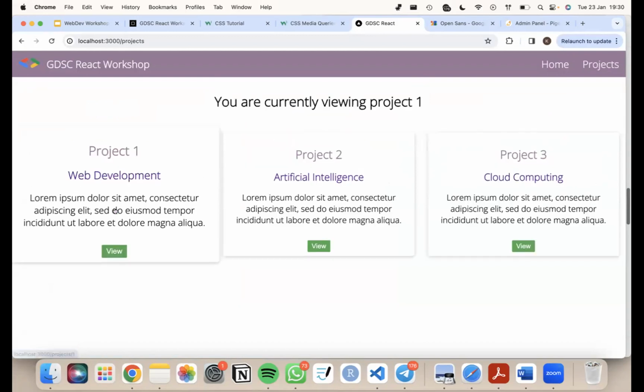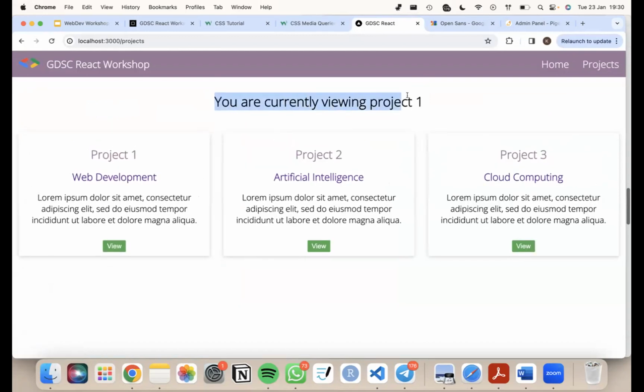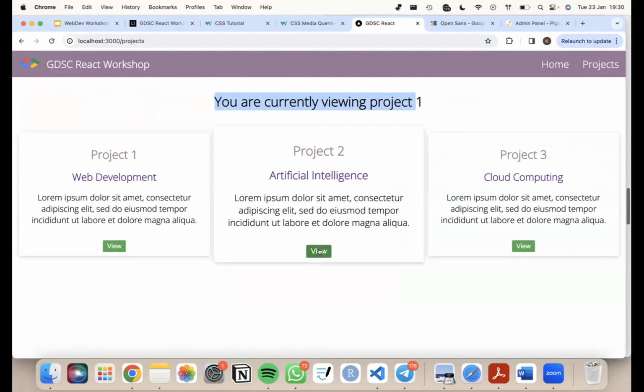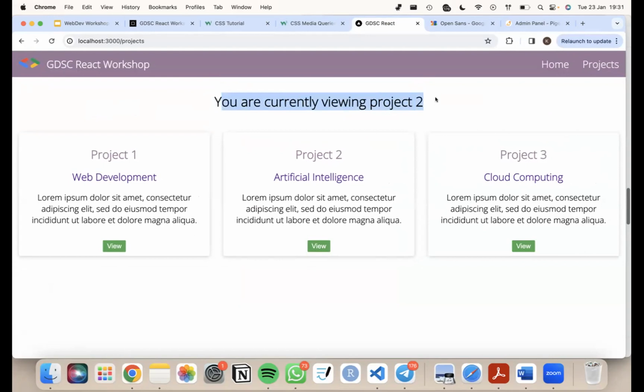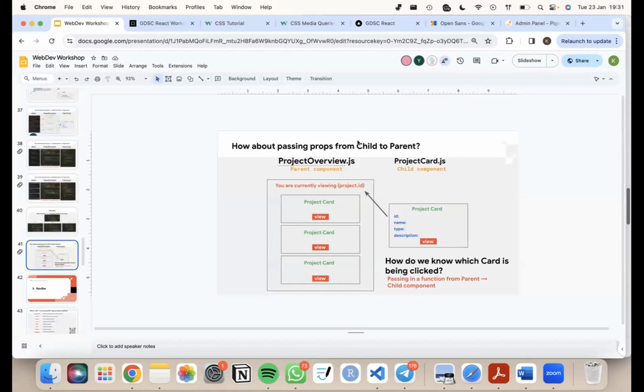If I click the view button, we can see that the page shows that you are currently viewing project 1. And if you press the view button for project 2, the page shows that you are currently viewing project 2. So how does the parent know which card is currently being clicked? That means there needs to be some information that the child component needs to pass to the parent component.